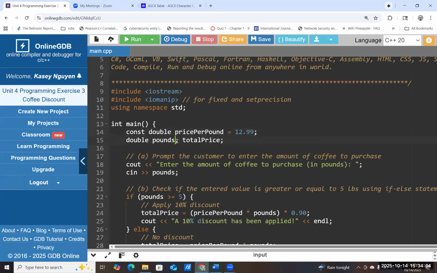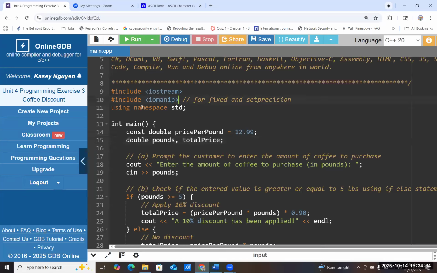The second variable records the input from the user when they specify how many pounds of coffee they're going to buy. And the third variable is also type double. That's going to be the price that we calculate. That's technically a subtotal because we probably have to charge them for tax and shipping, but you get the idea. We don't want to make the program too long.